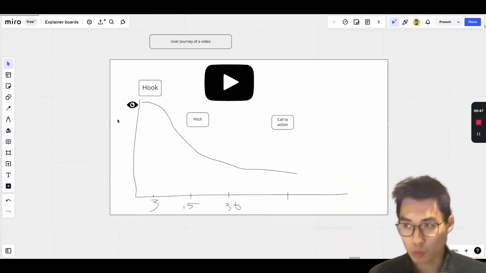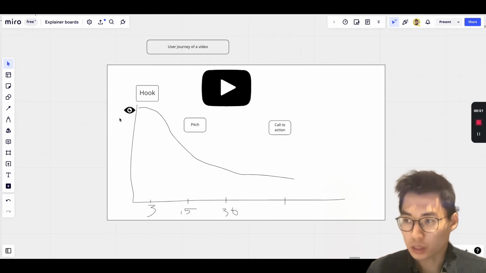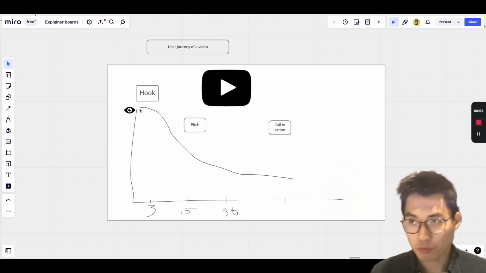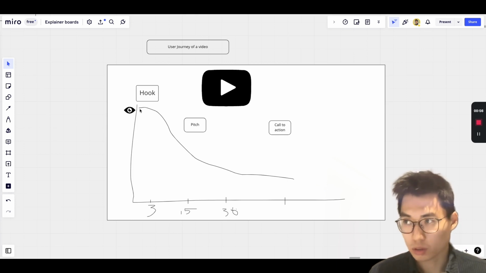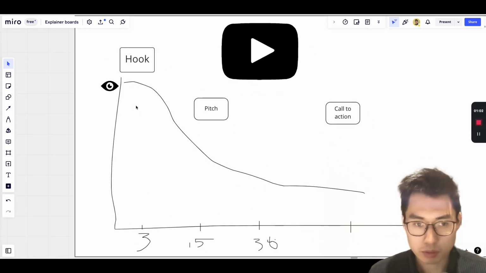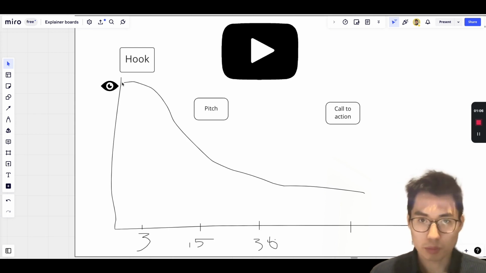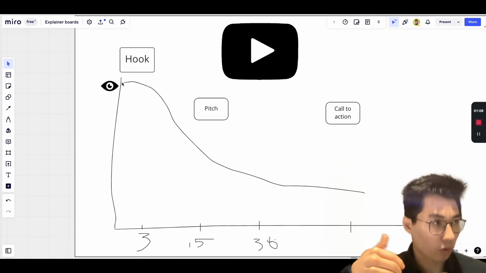If you're scrolling on your phone or any sort of device or tablet, you're going to start off watching a video on your social platform. Whether this is YouTube, TikTok, Snapchat, Meta, whatever it is, you start off with a video, and the vast majority of people are probably going to skip past your ad. So the very first 0 to 1 seconds is probably going to be quite a lot of people viewing simply by virtue of the fact that they're scrolling past.